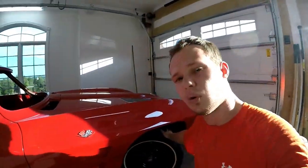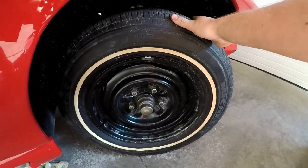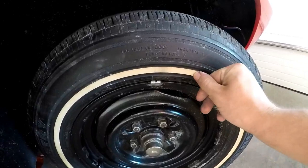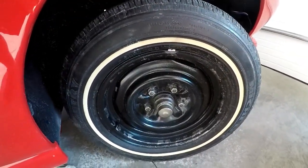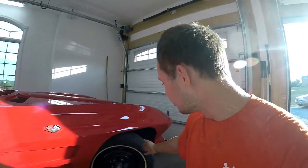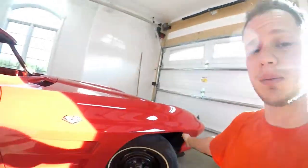So I want to do a quick tech tip on how to restore old whitewall tires. These whitewall tires are probably 15 years old, and as you can see, the whitewall turned yellow. Not a lot of people have this problem because not many people really use whitewalls on cars anymore, just on old cars. But the tires are 15 years old, and there's really not a whole lot of wear on them. So it would be a shame to throw these tires away just because of the whitewall.